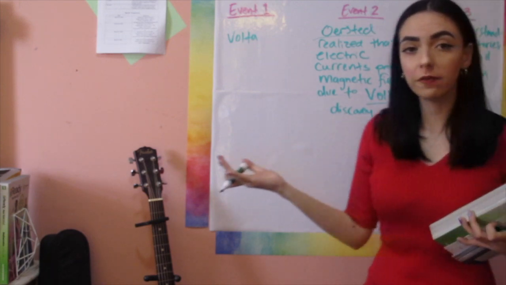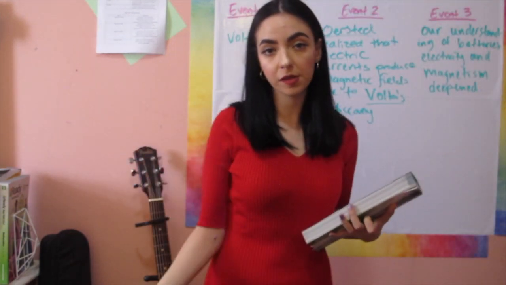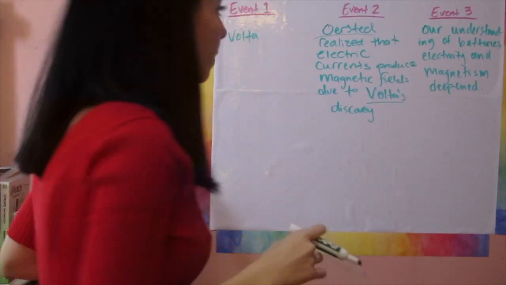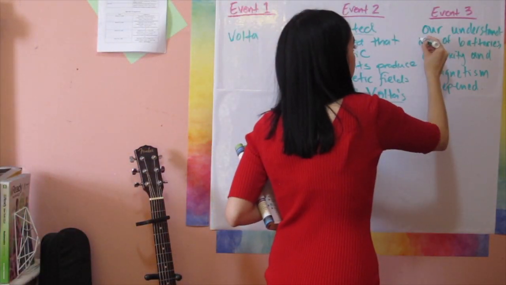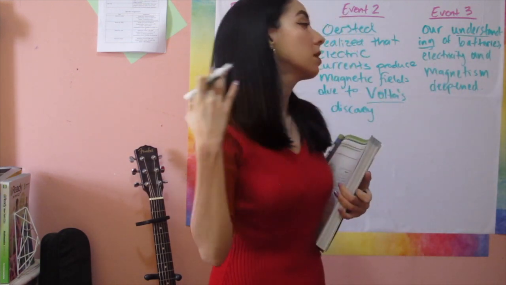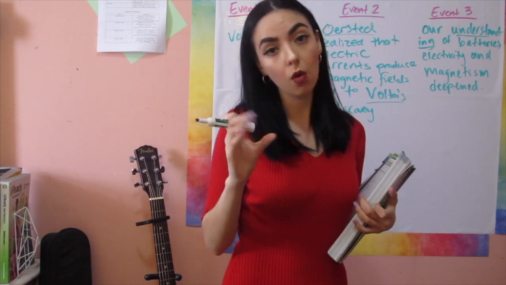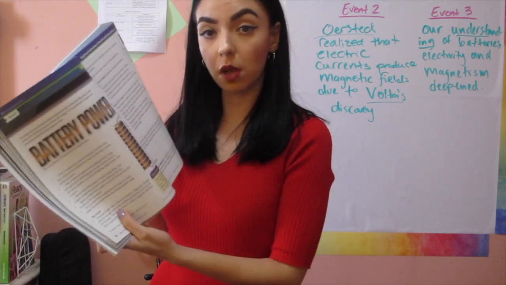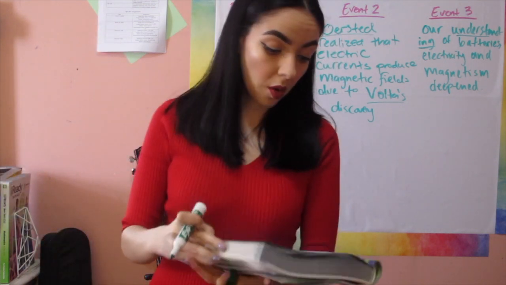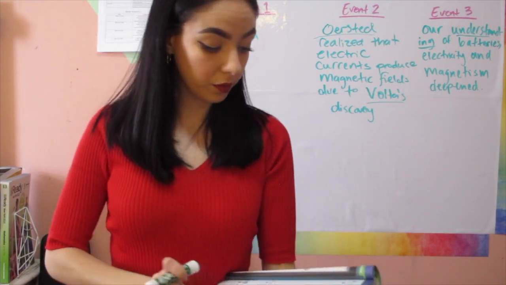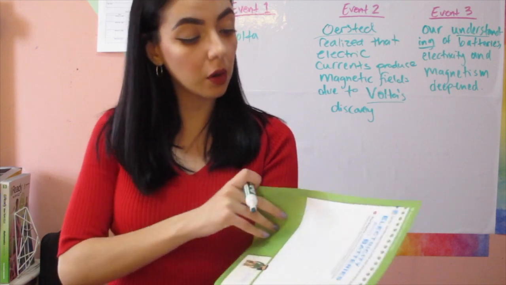We all take electricity for granted because it's just something that we see and experience every single day. But it's important for us to realize that because of these two people, now we all have an understanding on how batteries, electricity, and magnetism all work together. So, your job right now is to read Battery Power, which is on page 56. You're going to be looking at these questions, and remember to read the questions first. We're still going to implement our strategies even if we're at home.